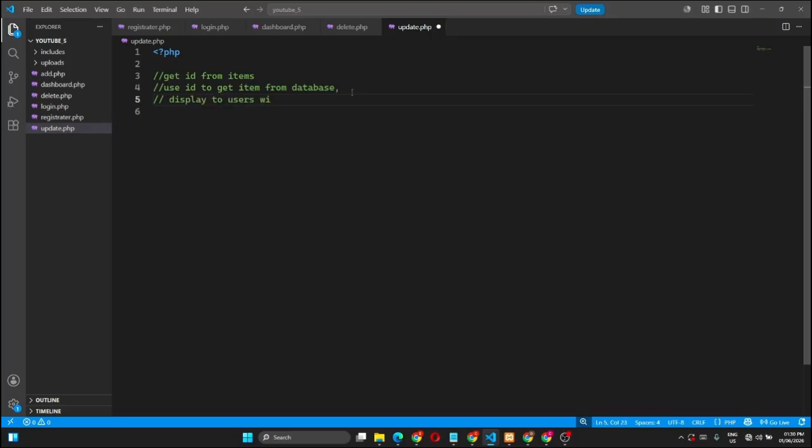it to users with the ability for users to update it. What's next? The user is going to add or edit information. The information is going to be validated.